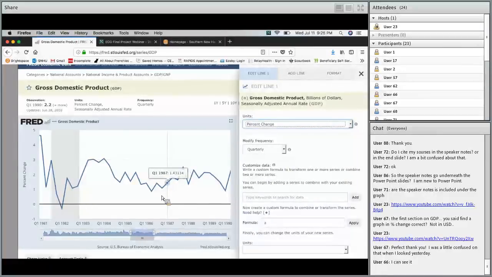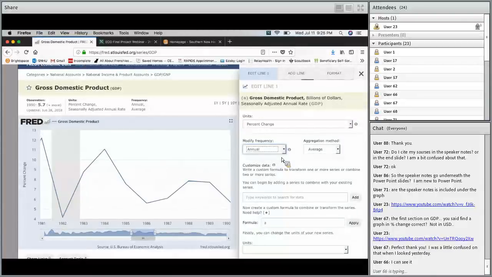Then you can go and edit the graph, and you can change billions of dollars and find percentage change. So you would select percentage change, and look how different the graph looks when you look at percentage change. What looked like an evenly growing line of growth is actually ups and downs. You can see in 1982 there was negative growth. There was less growth, and like in 1989 there was a dip in 1986.